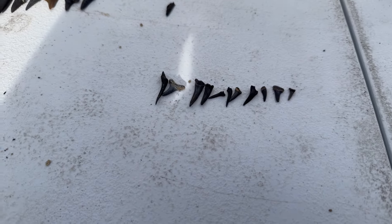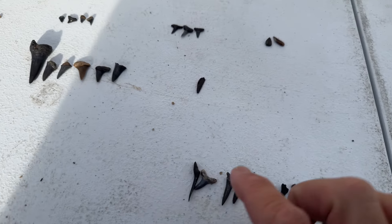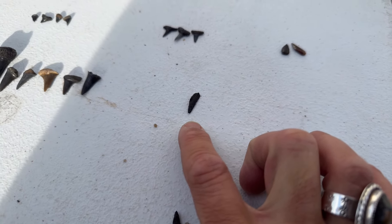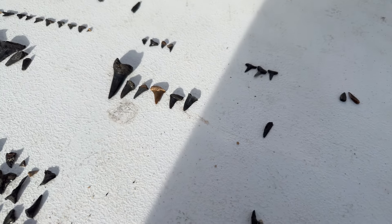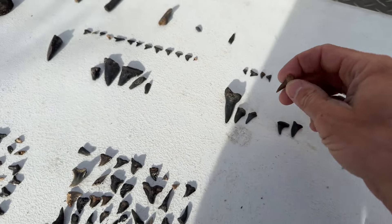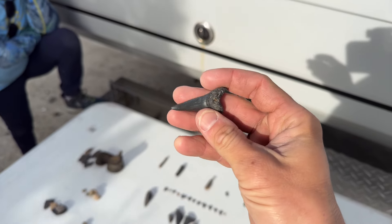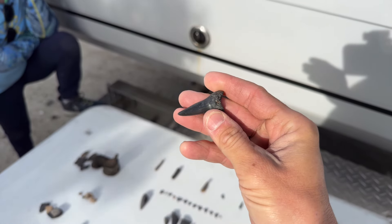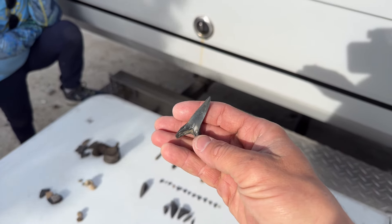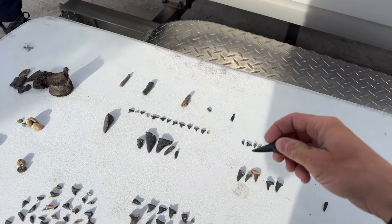The long skinny ones over here are your sand tiger shark teeth, very similar to the species alive today. There's one little sliver of a great white shark tooth, about 11,000 to 5 million years old. A beautiful lineup of the mako sharks — gorgeous coloration on this lateral tooth, as well as this amazing mako shark tooth right here, coming from the upper jaw of Isurus oxyrinchus, definitely topping out as one of the larger teeth we'll see from this species.